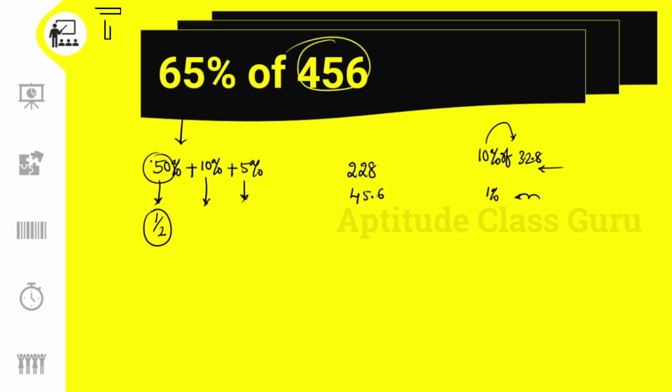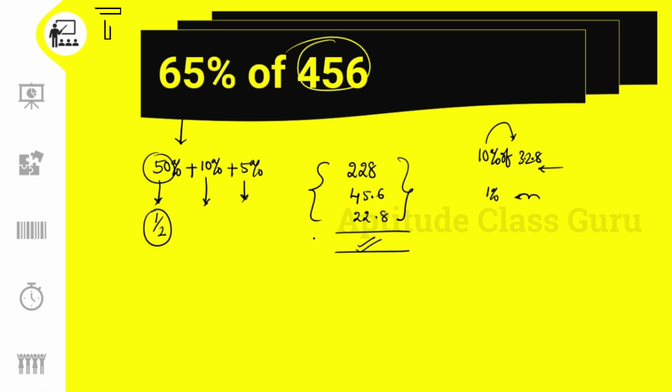And what is 5% of the number? We already know 50% is 228. The difference between 50% and 5% is just dividing by 10, so the answer will be 22.8. By adding these numbers, you can easily find the answer. So the complex calculation I have converted into simple addition and subtraction. Here we obtained the answer with additions only. Sometimes we have to go for subtractions also. It depends on how you approach the problem.